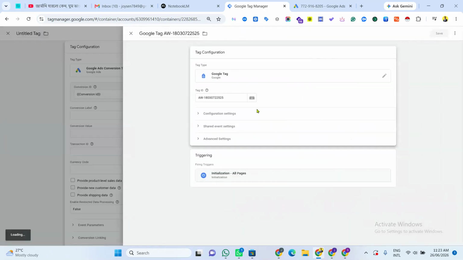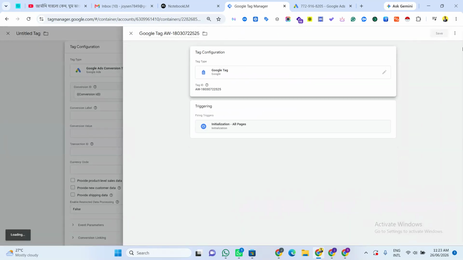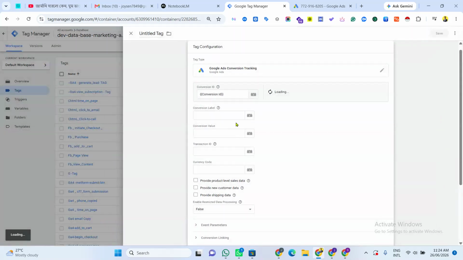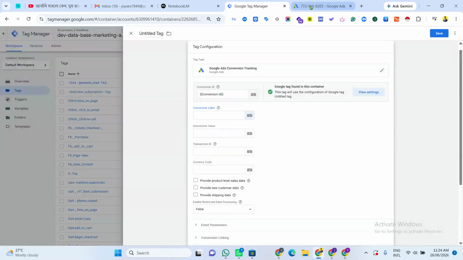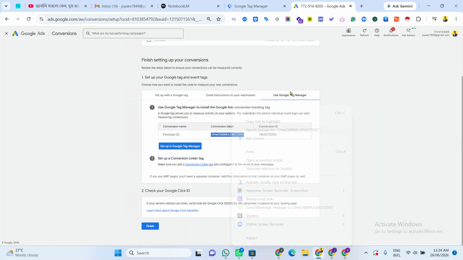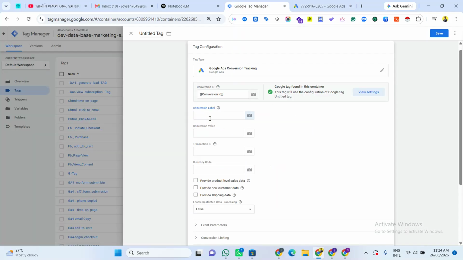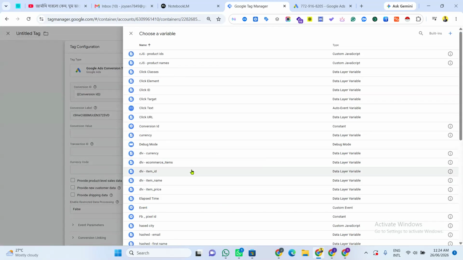Create a new tag and then save. Just refer and conversion label. Actual conversion value, transaction ID, currency code, conversion DLB, currency value.